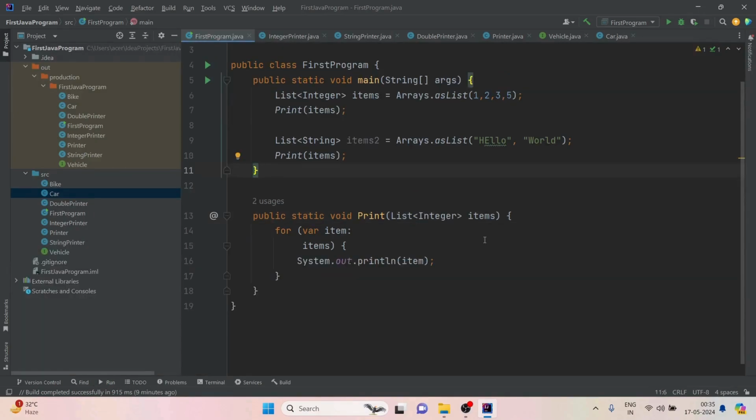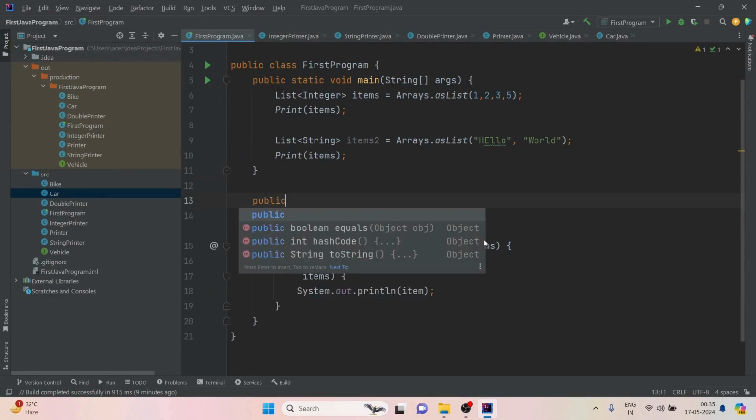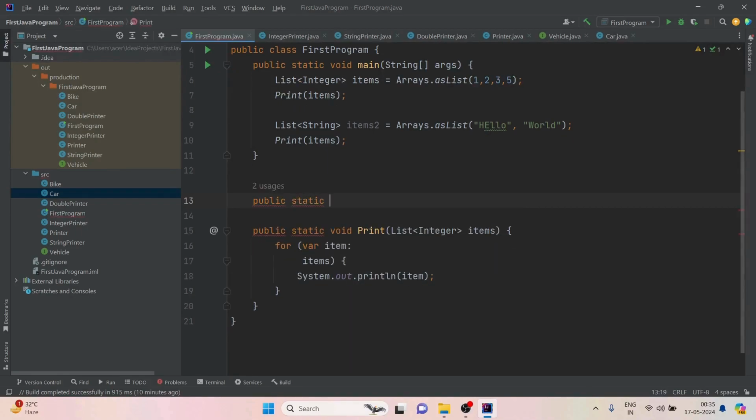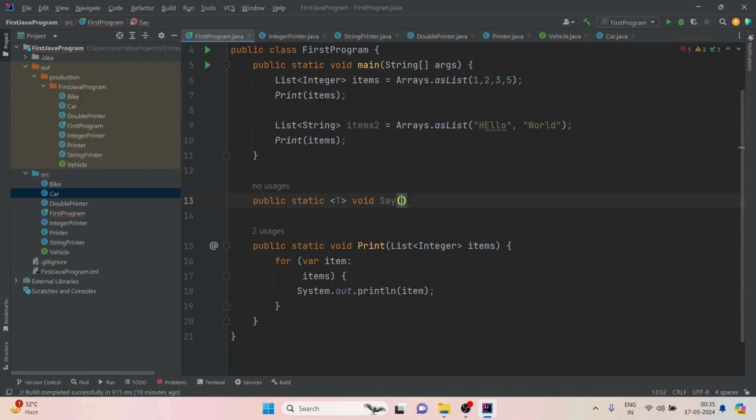Now I can also use multiple generics with a function. So I can create another function here, public static, and then I'll use the generic here, smaller than T, greater than, then void, that is the return type, and then the name of the function, that is say.